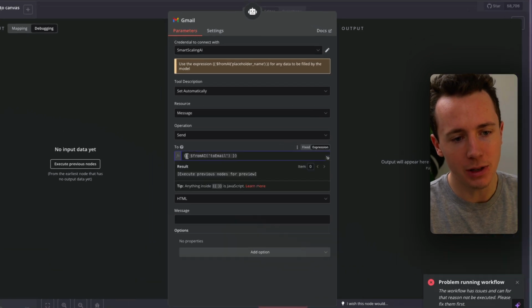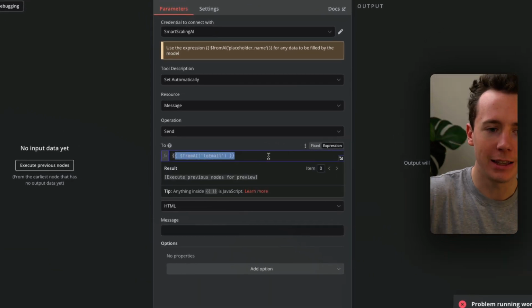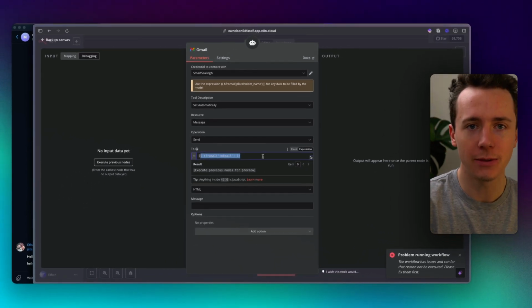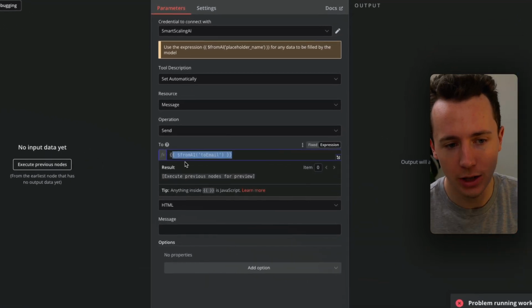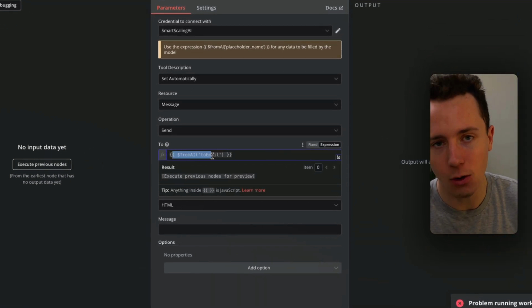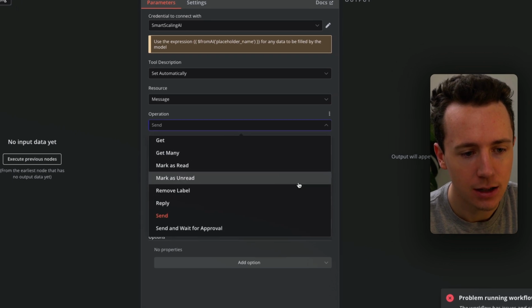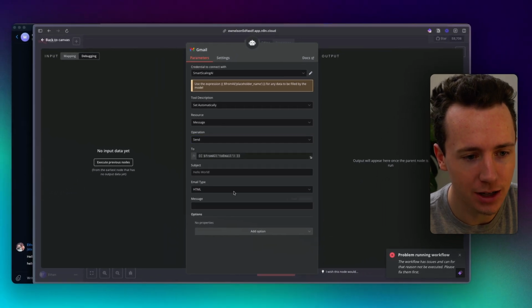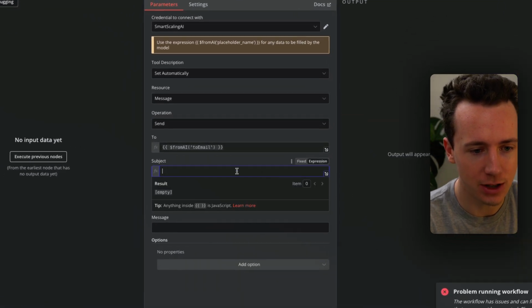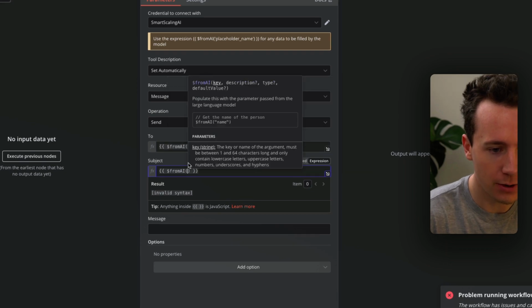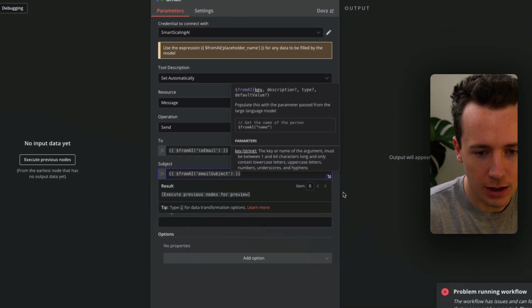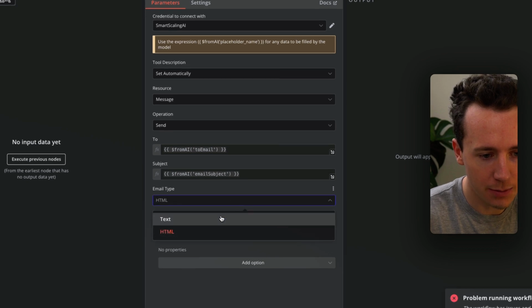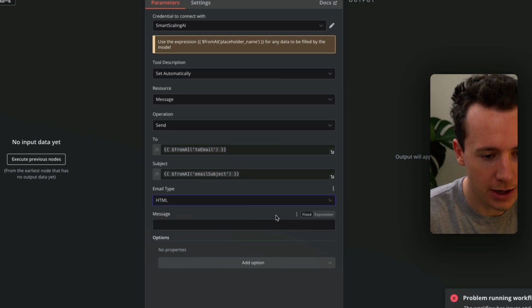So basically what this means is that when this workflow gets information from the meta agent, it's going to automatically use AI to parse that out and figure out what is the email that it wants to send, or who it wants to send it to. Same for the subject, we're going to do this from AI, email subject, and then email type, HTML.